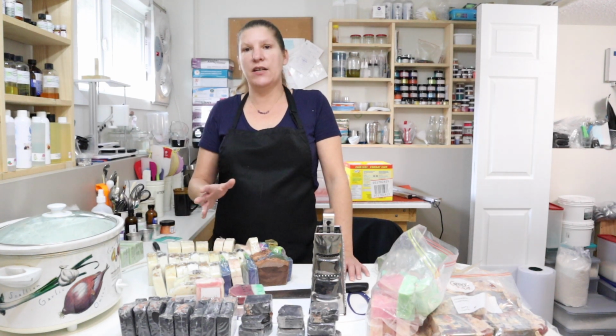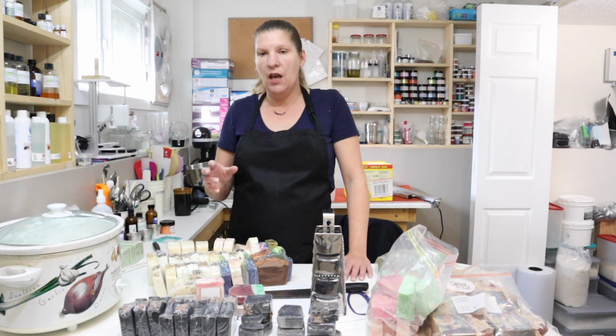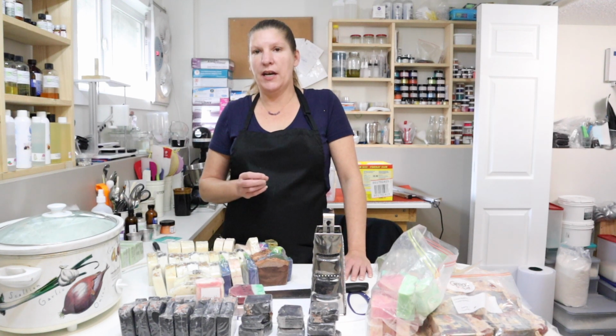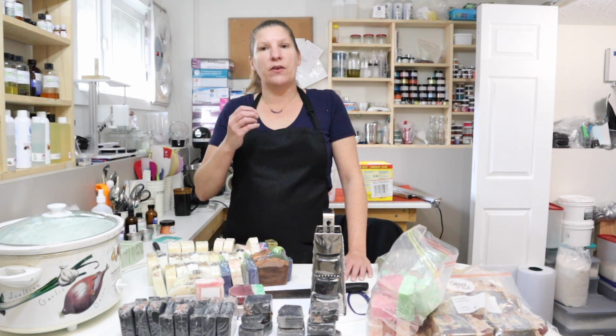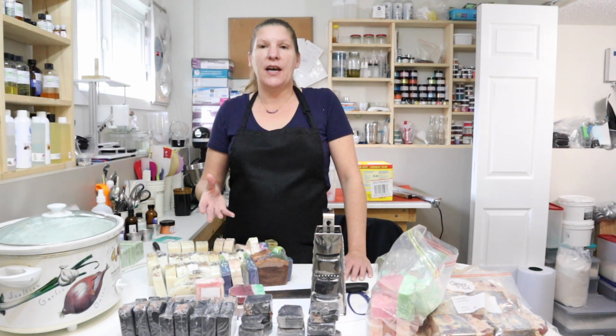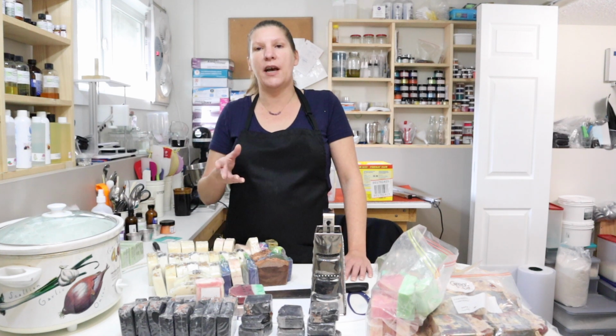Now, as soap makers, if you are soap makers, we always have failed batches. And this is a really good way to use up a failed batch of soap, whether it be the color morphed or you had air bubbles all the way through it because your batter seized or what have you.